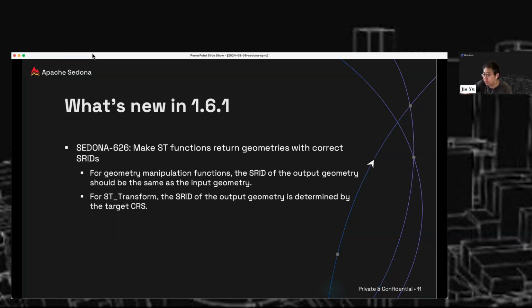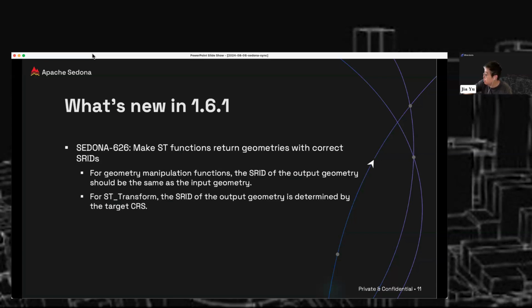Another important bug fix in Sedona 1.6.1 is that we make sure ST functions return geometries with the correct SRID. The SRID information is something we didn't pay enough attention to in the past. What happened in the Sedona functions is that some of the ST functions preserve SRIDs of the input geometries, and some of them do not, when they are supposed to preserve SRID.